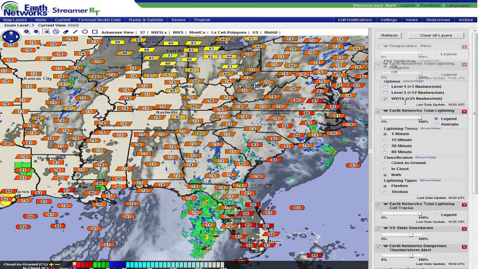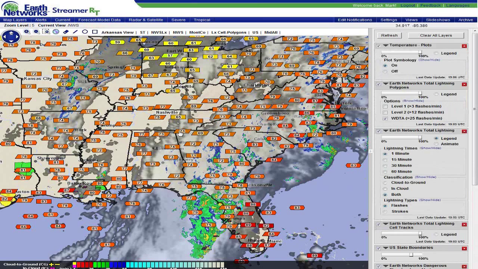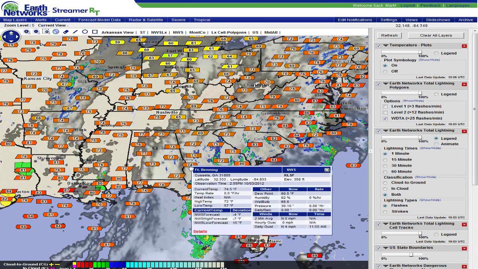So for example, if I take the temperature plots to the top, this layer is now queryable, and if I scroll over one of these, I'm able to click on the station data there and get a whole list of more information. This information here is called the map tip. There's a lot of map tip information you can click on to query station data. You can click on to query alert data, information about individual lightning strikes and such. Those are things that you would want to experiment around with.